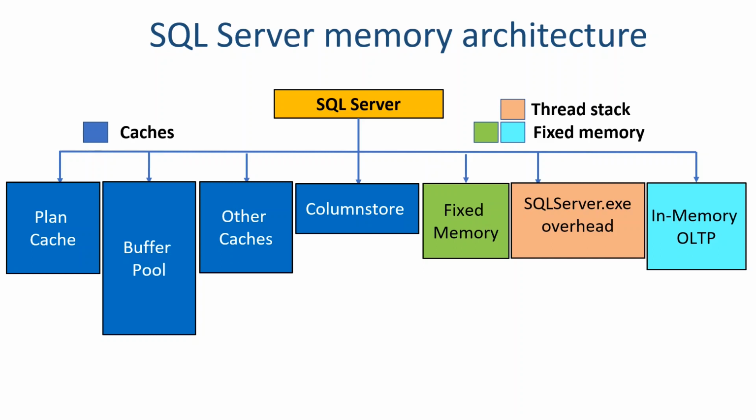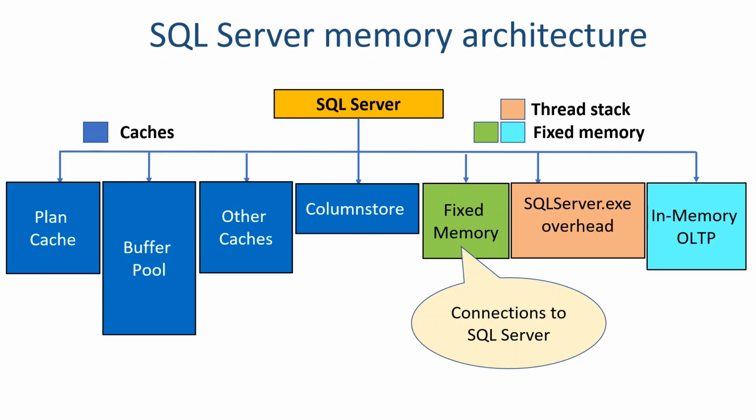But what about the fixed memory, which is in the green color? The fixed memory is known as fixed because it cannot be expanded or shrunk when there is memory pressure. Now, in SQL Server, this fixed memory holds less than 1%. What kind of things will be held in the fixed memory? Fixed memory holds connections to the SQL Server, like the memory grant connections, memory grants for the hashes and sorts we use for the queries to be processed. Those kinds of connections are stored inside this fixed memory. This is known as fixed because it doesn't have any backing mechanism.